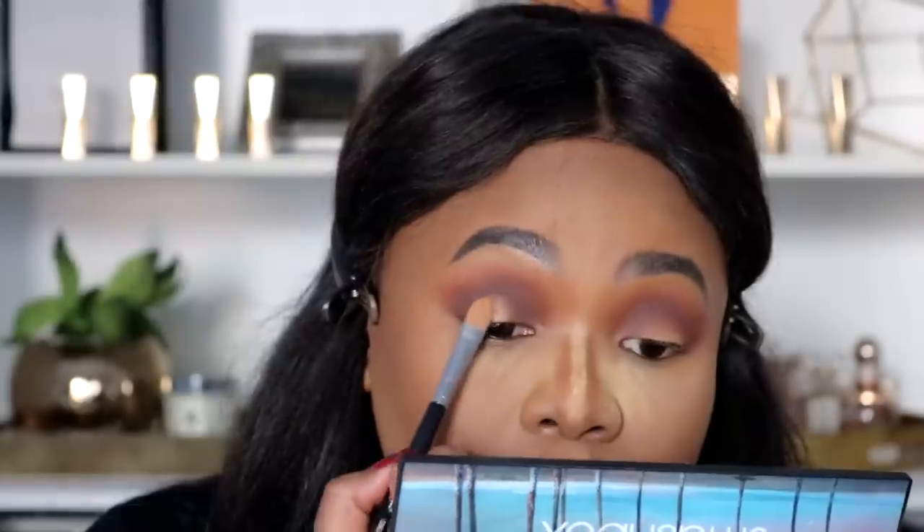I'm taking a thick concealer to cut the crease — using my Bobbi Brown Instant Full Cover concealer, placing some on the back of my hand and picking it up with my Sigma F25 concealer brush. I'm placing concealer where you can see my lid peeking through, then taking the brush up higher until I hit where my eye digs in — that's where I cut. Then I go back in with the darker shade to redefine where the crease stops.